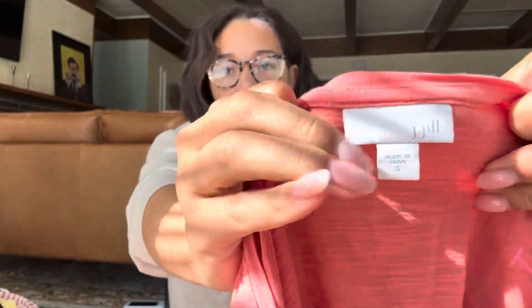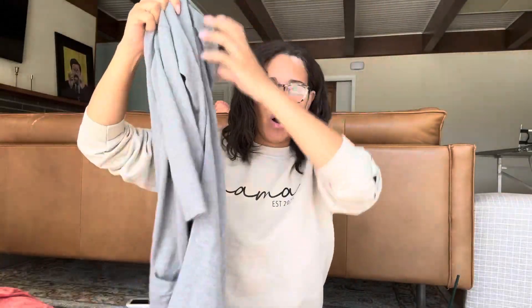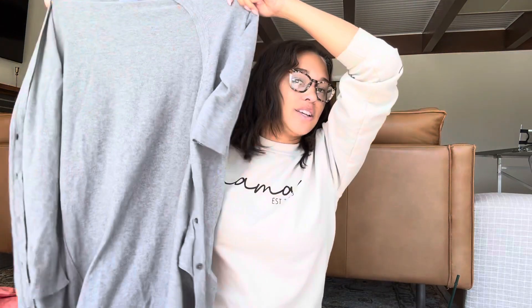J. Jill, size small — just a salmon colored basic V-neck. I'm going to save this one. Next, Gap Maternity. I am not pregnant, but I know I want to be pregnant again somewhat soonish, and things like this are just perfect because it's hard to find good long sleeve maternity tops. I had a bunch of tank tops, and so a good little maternity cardigan — I'll probably try to sell it, and if it doesn't sell, I'll just keep it myself.